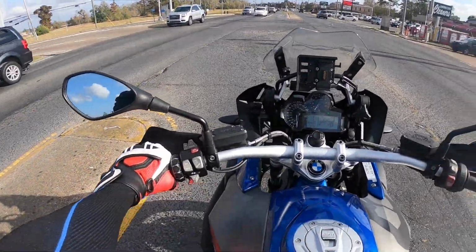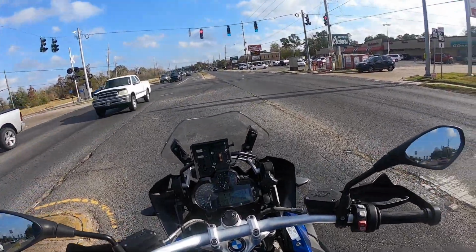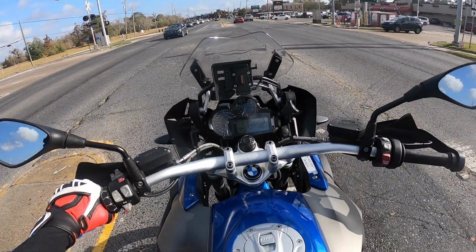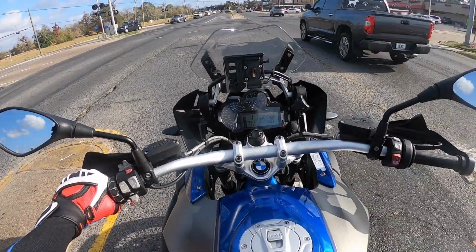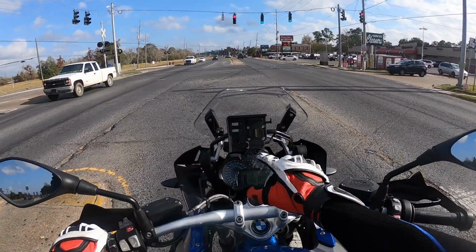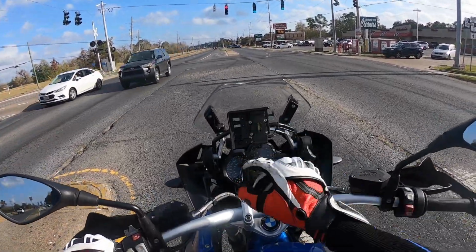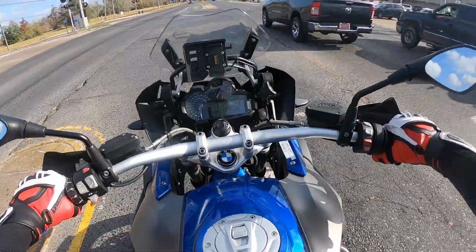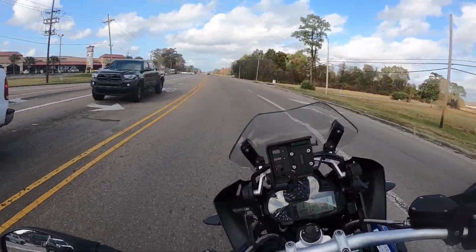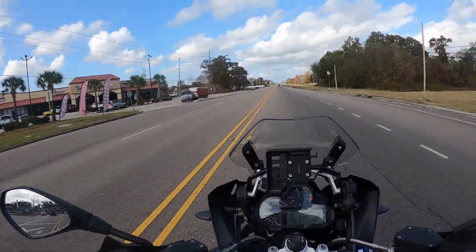This bike has just over 24,000 miles on it. Looks like it's averaging about 39.3 miles per gallon. Not bad. And apparently this here is for their own GPS that you plug in, and then it syncs with the bike, and it's computerized. Oh wow. Yeah, this thing turns well.